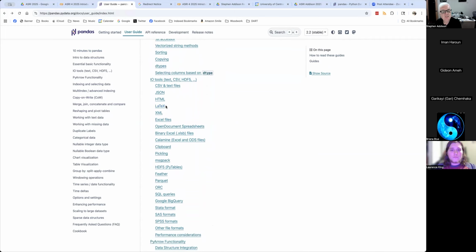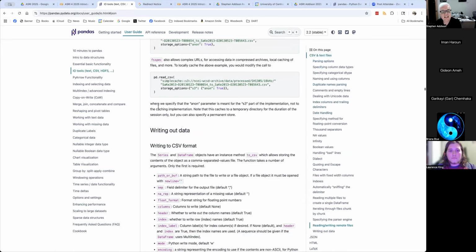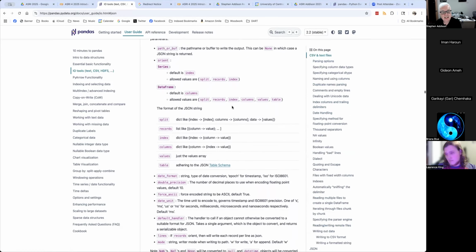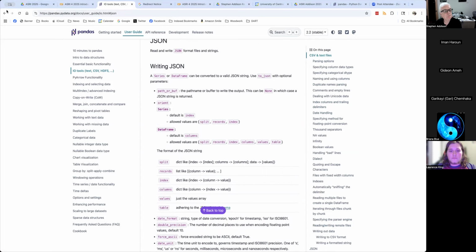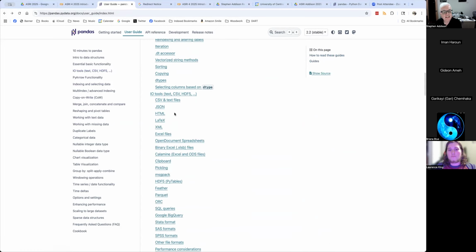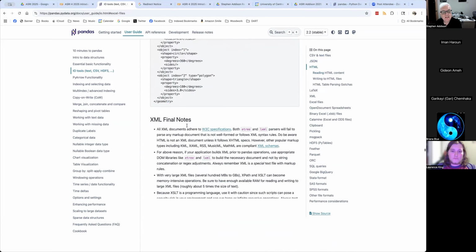So you might, for instance, need a JSON file, and it tells you how to deal with JSON files, but look how complicated the description is. And actually, let me go to the Excel one. So it tells you how to read Excel files.